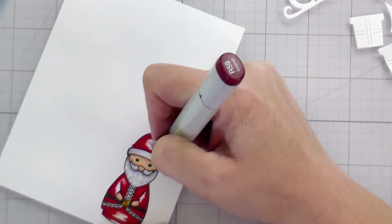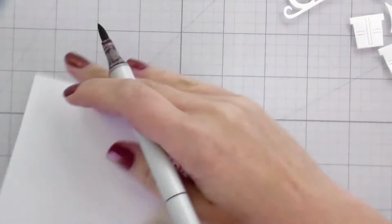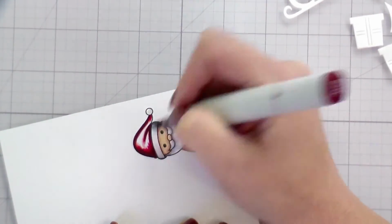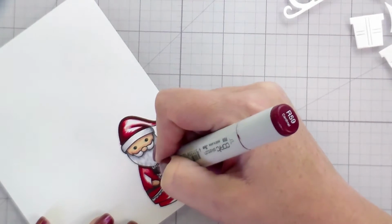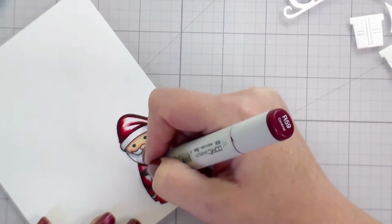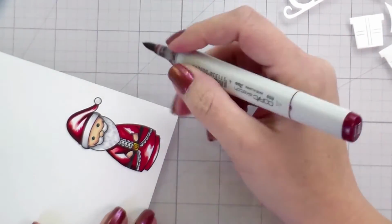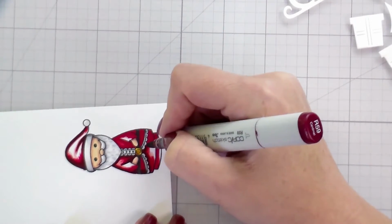Or you can do none of this. Like you could just color it in a flat color and it would still be a very cute image. You don't necessarily have to be crazy with the dimension. I just want to show you how to do it if that is something you're trying to achieve. So you can see at the top of the hat, my darkest color has been added and we still have this huge white area. That will get filled in gradually as we work back out to our lightest color.